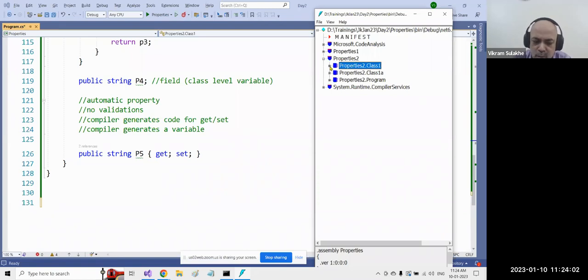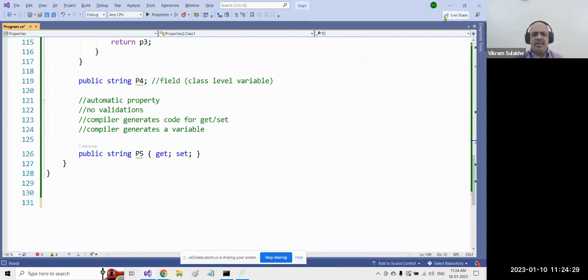Every time there's a new concept coming up, and if you want to see what is happening in the background, ILDASM is a good way of doing that. So feel free to come back to ILDASM at any point of time, open it, see what the assembly looks like. It will help you understand what is happening behind the scenes.